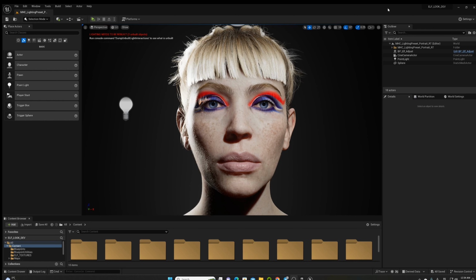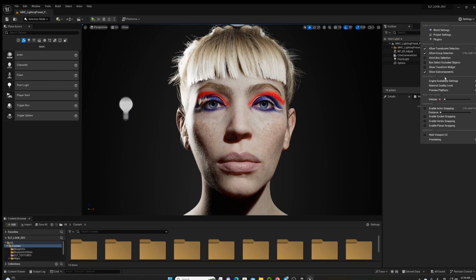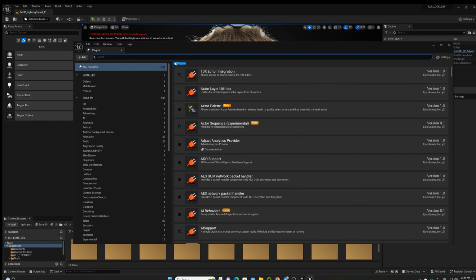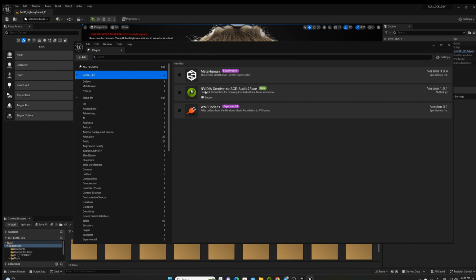Then go back to Unreal Engine, go to Settings, then Plugins, and then Installed. You now see the NVIDIA Omniverse ACE Audio2Face.